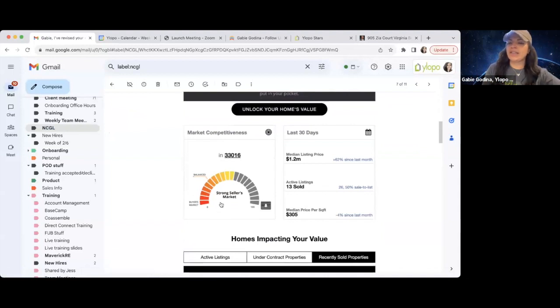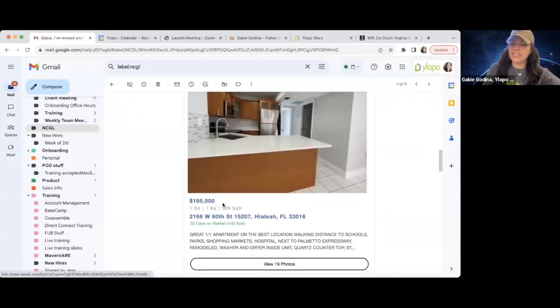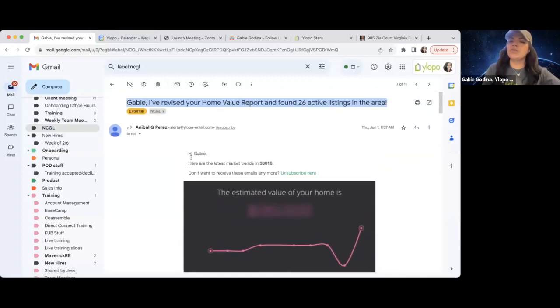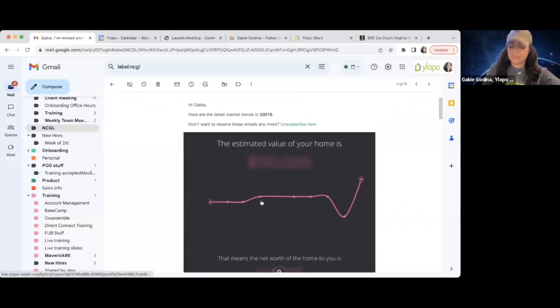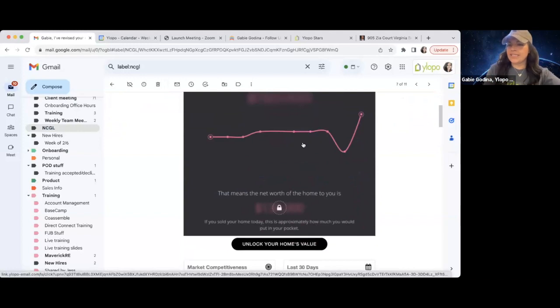Is it a buyer or seller's market? Is it a balanced market? What are some data points for the last 30 days in this market? What are things going for? What do they sell for in my market? And what are things being listed for now? So it's a really nice way to provide some value about a particular area they might be interested in, especially if they've got an address tied to that zip code. So just wanted to show that visually.